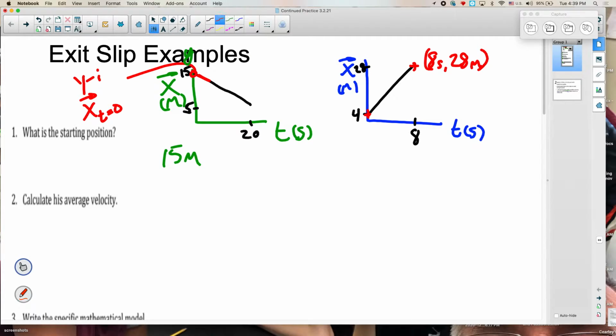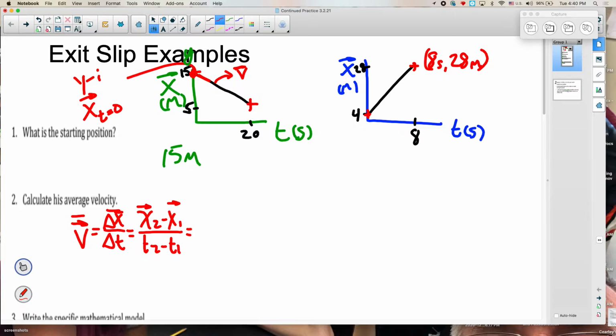Calculate the average velocity. We know the slope of a position versus time graph is velocity, so you have to take the slope, or the rise over run. To calculate average velocity, we have to do change in position divided by change in time. Sometimes we can just plop in the position, sometimes we have to calculate it. I'll do the expanded version now. To calculate change in position, we do position 2 minus position 1, divided by clock reading 2 minus clock reading 1. Now, in our case, which happened first, at time 0 or at 20 seconds?